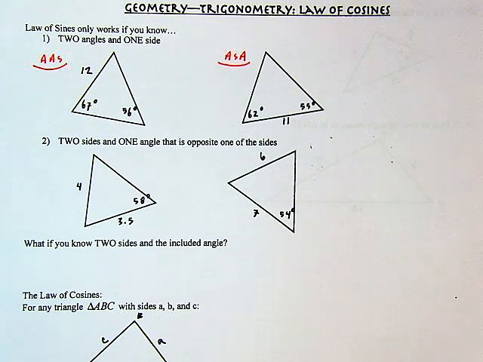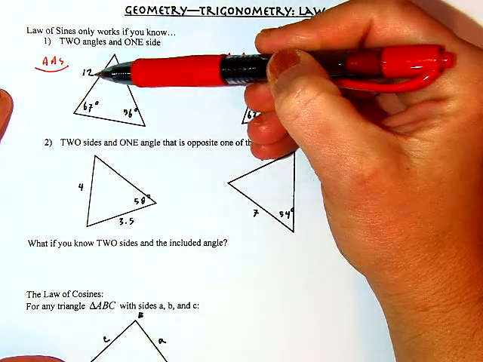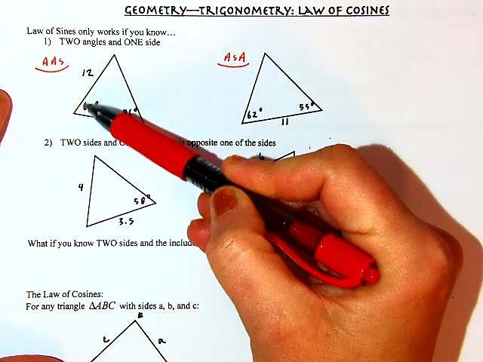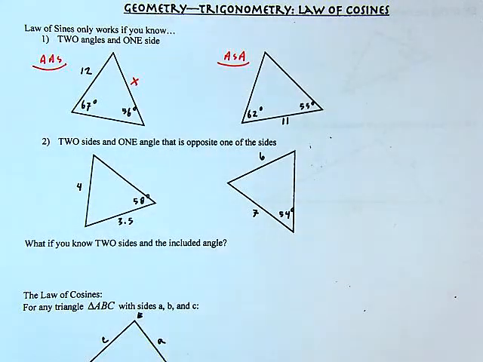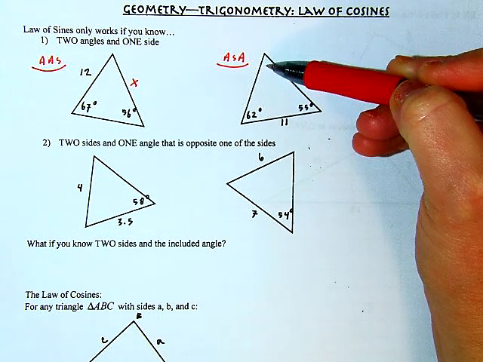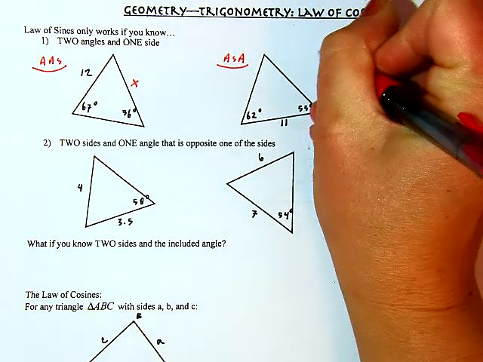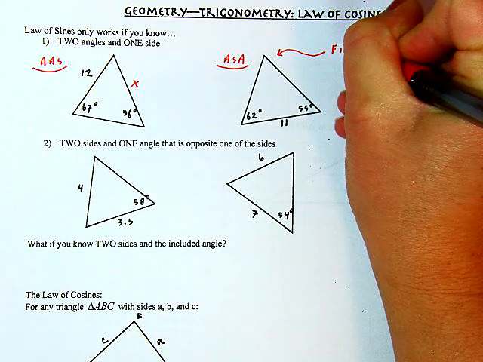So for example, in my first instance, here I have the angle of 56. The side opposite is 12. Here I have an angle of 67. The side opposite is what I can solve for right now. Okay, in the second visual, I have angle, side, angle. So here, the side that I know, I actually don't know the angle right here, but I can solve for it. So I should always fill in that missing third angle first.